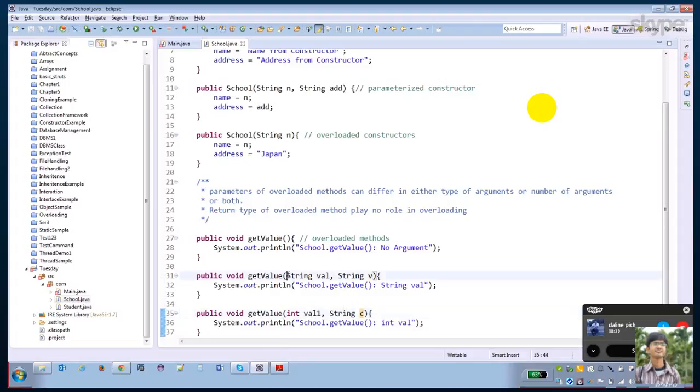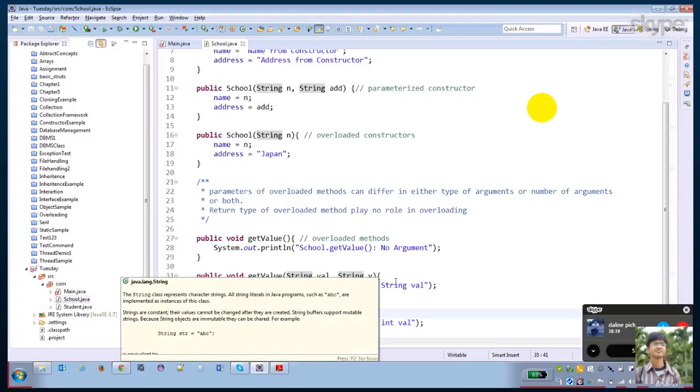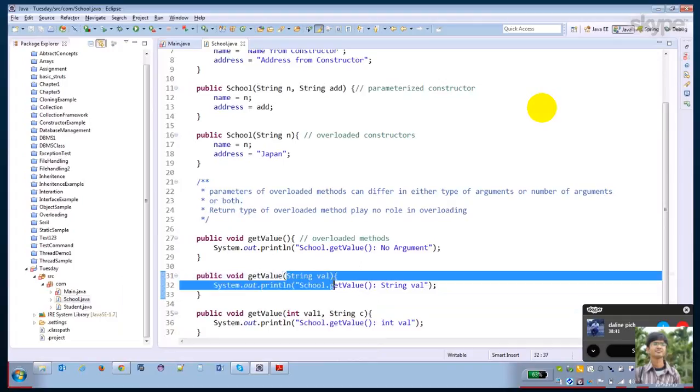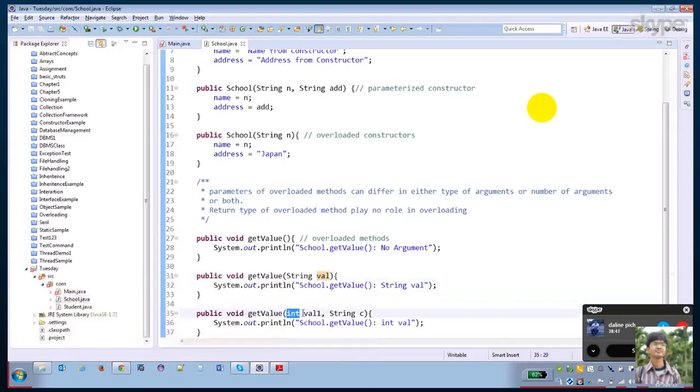Their number of parameters is the same, but their types are different. One is int, one is a string, and here both are string. Or we can have overloading in this way also. Here the number of parameters is different, so there is no problem. There is one parameter here, and two parameters here. So they are overloaded.